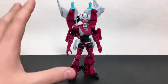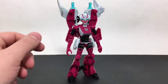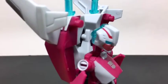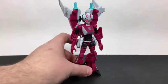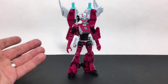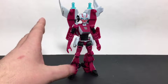Yeah, this is a very, very cool figure. Just the reddish pink, still very prominent. Kind of wish that there was a little bit more paint, to be honest. I do like how it's broken up with the black and the white here and there. You can kind of see there's white on the shoulders, which I do appreciate. But I feel like there could have been a little bit more detail around the hands and forearms and maybe down in here. What can you do? Aside from paint it myself, obviously. But overall, definitely cool looking.